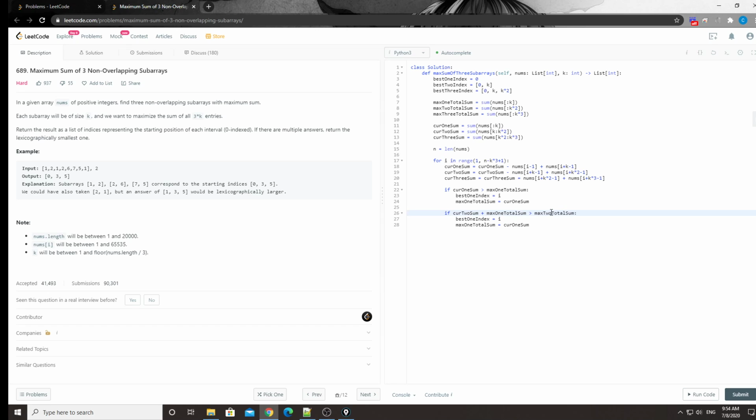That's how we check, because we want to know if the current one plus the previous maximum one total sum can give us a better result in terms of the two subarrays, right? If it can, then we just update this thing.